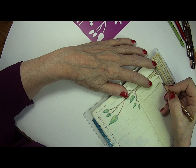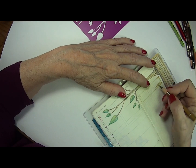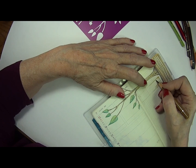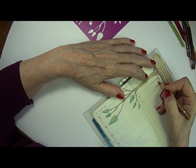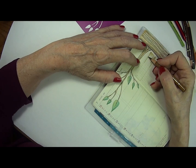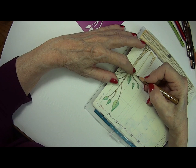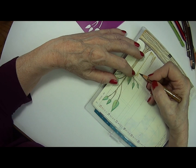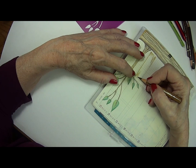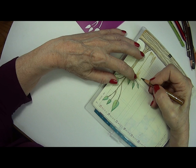Coloring, I always go around the edges and just lay in the color heavier around the edges and very light inside. You can always add more color if you want to, but I think it gives your objects a little bit of dimension if you keep the color darker around the edges.